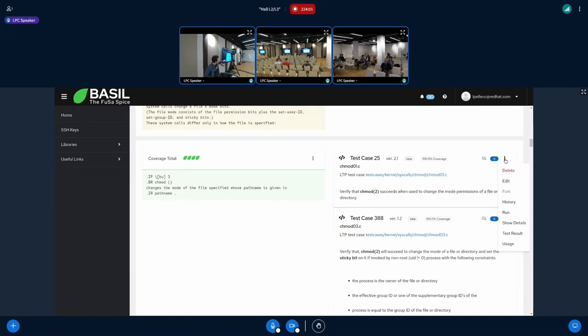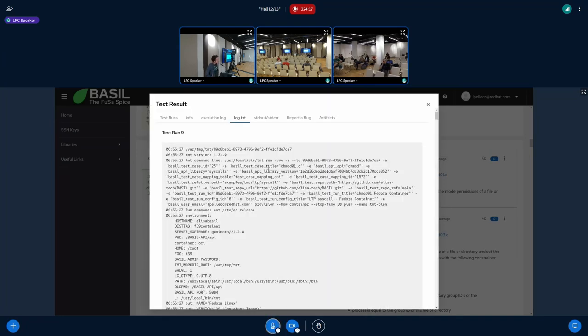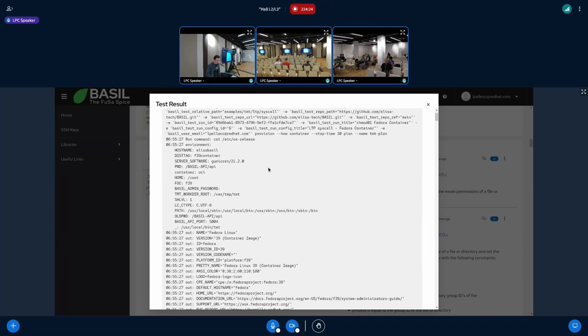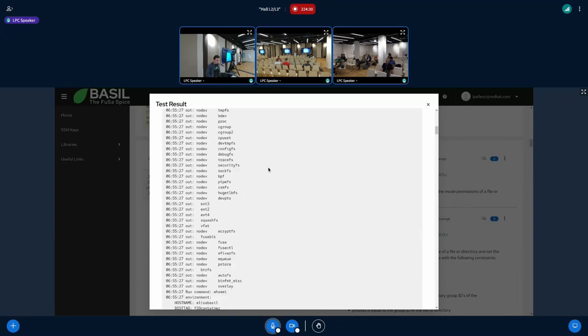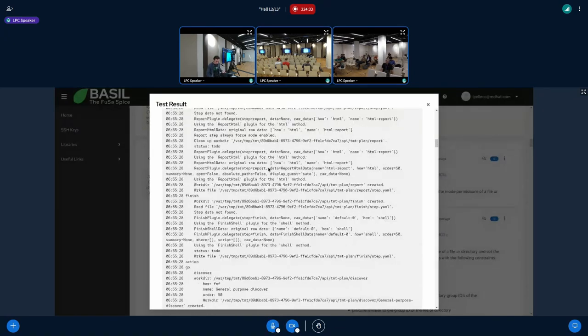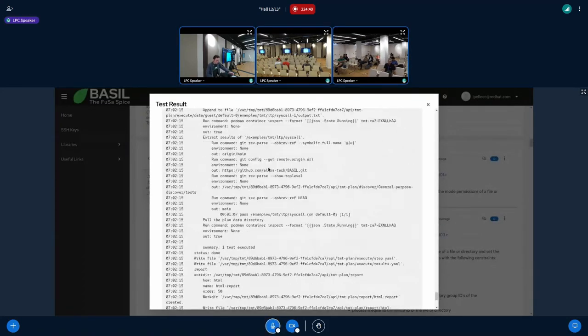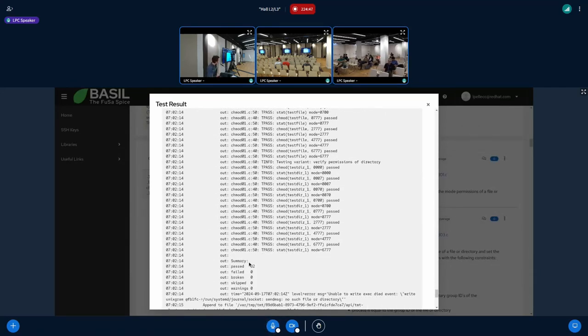From the menu, you can choose options. So, for example, I already have the test. You can see I have the test result, and I can navigate information about this test. For example, the log of the test, where you can see this test has some requirements in terms of dependencies, so installing additional packages, and at the end of the logs, we can see, for example, that it performs several verifications and has all the tests.